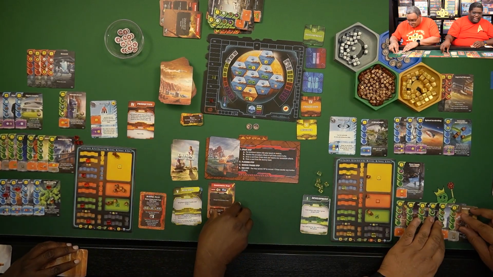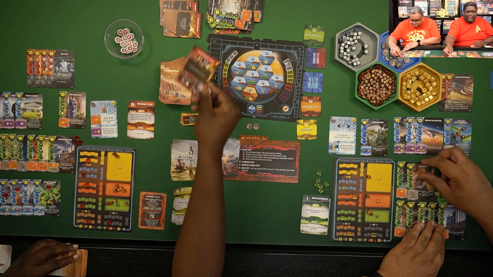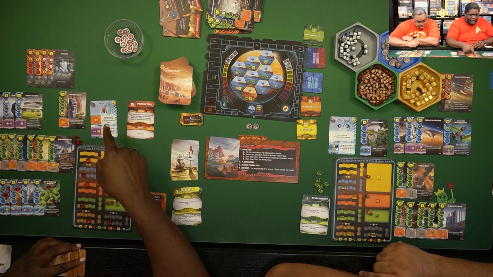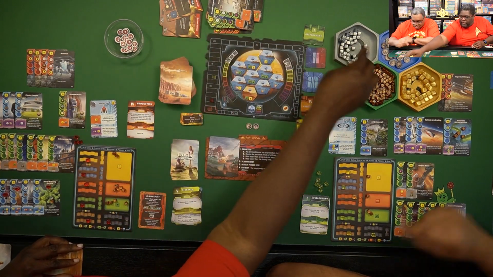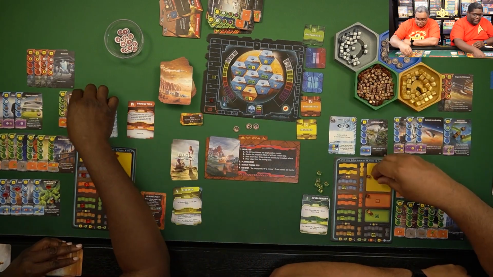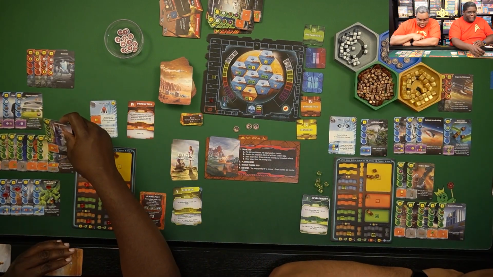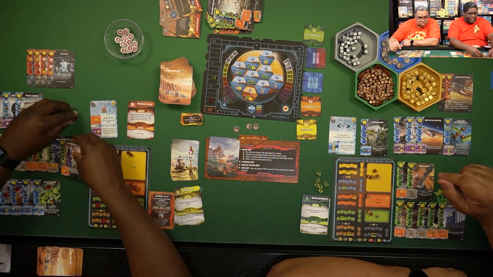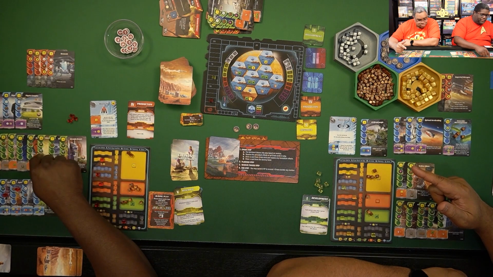Excellent. That has an Earth and a Jovian tag on it. So goodbye. I get a victory point for it. Oh, it was 3 less for that too. Let me get my 3 less. I didn't do that. And then, during the production phase, this gives me a megacredit for each Earth tag I've got. So what are we on now? Tags. Production?